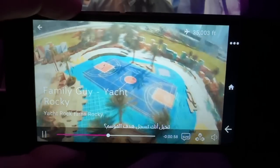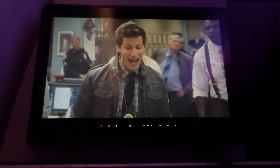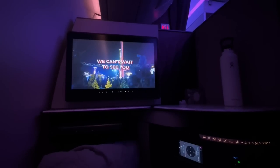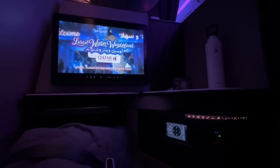Playing around with the remote, I also realized that while I had one TV show on the remote, I could have another TV show up on the screen in front of me. Now obviously you can only listen to one at a time, but it takes kind of having that dual screen to a whole different level, considering usually the seatback TV remote is able to have a map in addition to what you're watching, but not a whole different program.